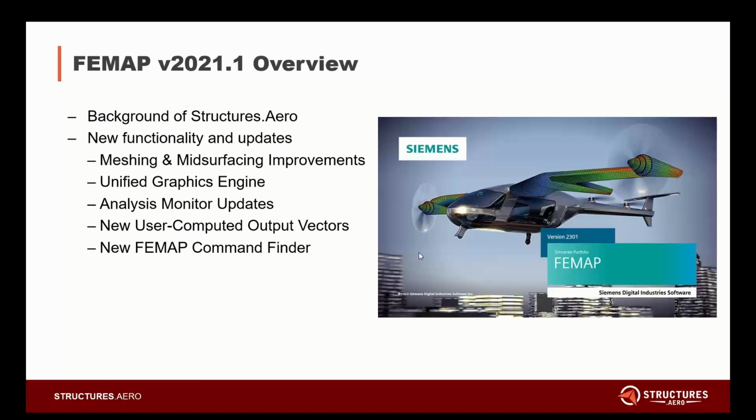And then the unified graphics engine is a new way for Femap to render things in its graphics pipeline. So that's an exciting update. We're also looking at analysis monitor updates and quality of life improvements they've made on that end, as well as something that we're excited about, which is new user computed output vectors, which will allow you to compute output from within Femap, which is pretty neat in a few different ways.